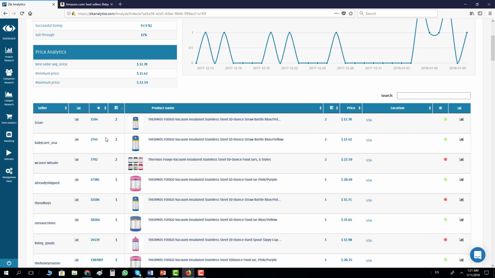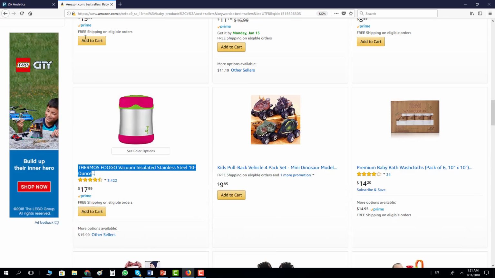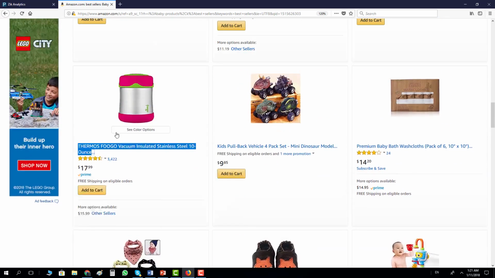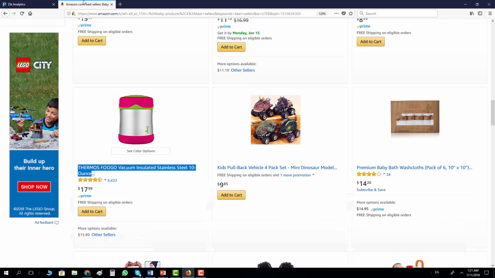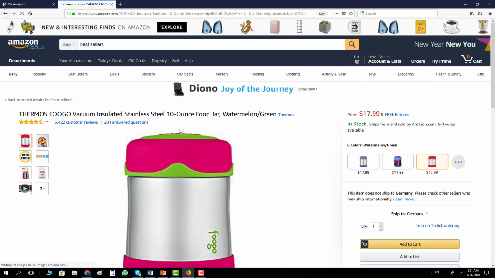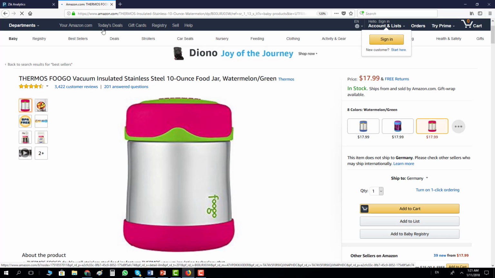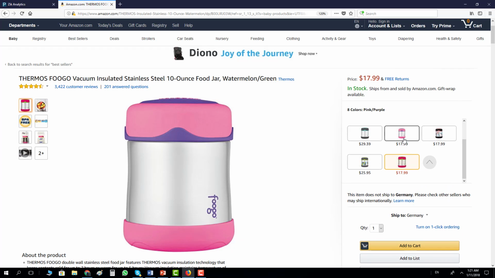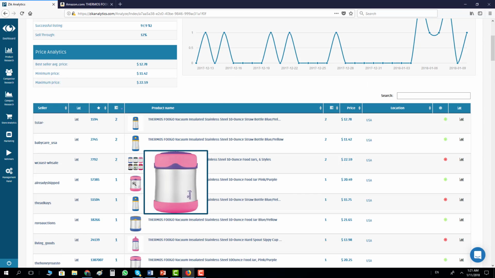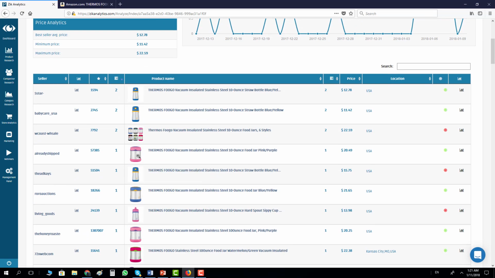Okay, so I got the first result here, and you can see that there are items with pictures almost very similar to Amazon. This here is very similar to this, maybe a little different color. We can go inside and see that there are different colors here. Let's see if we have more. We see that there is this one, and this is the same, and here is the blue one. We understand by the picture and by the title that we believe this is a dropshipper from Amazon to eBay. We're going to try those sellers. Okay, we're going to make competitor research on those sellers to get more information about them.